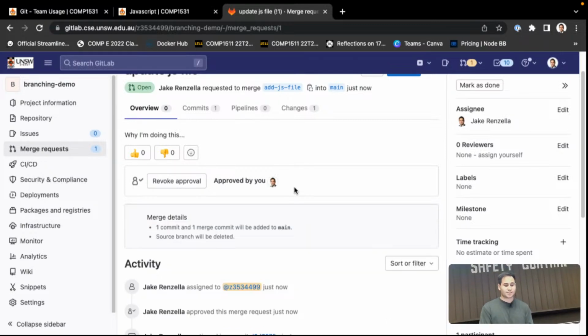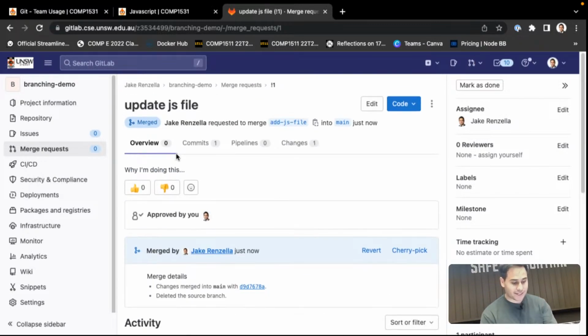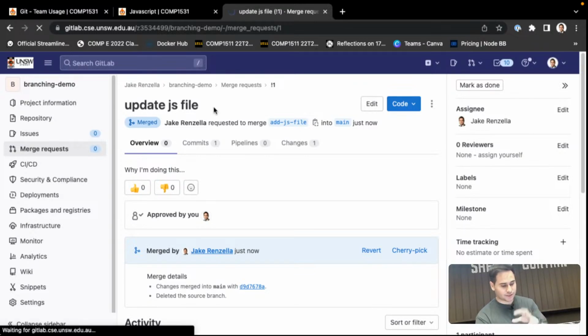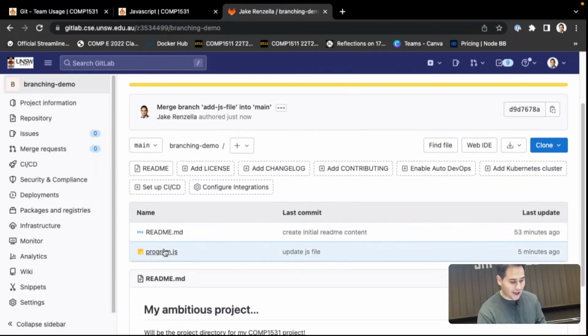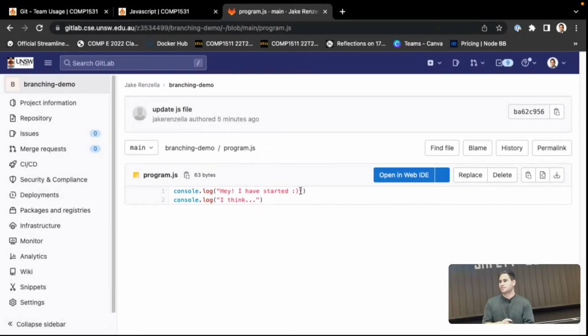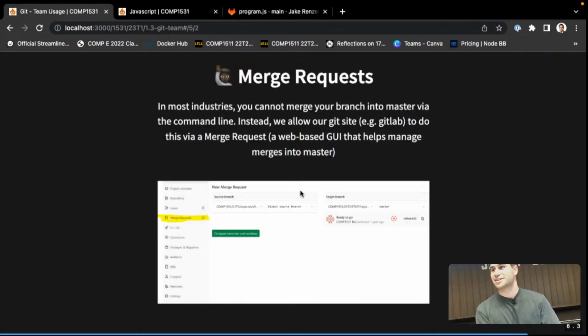So we merge it, and all that activity is tracked. The status is updated to merged, which is pretty cool. And if we go back to the repository main view, there's only that one branch because we deleted it. And we have the update. Okay. That was pretty hectic, I think. Does everyone agree?